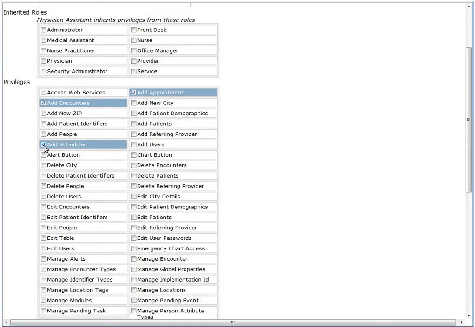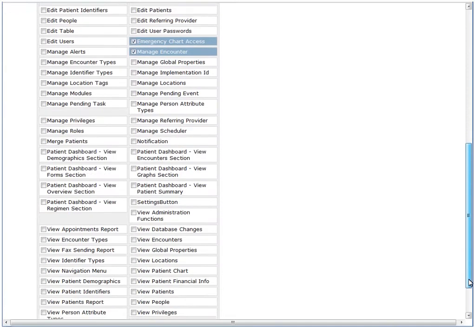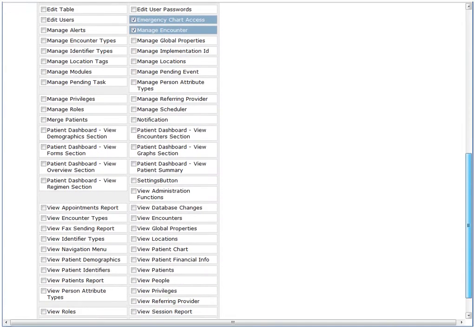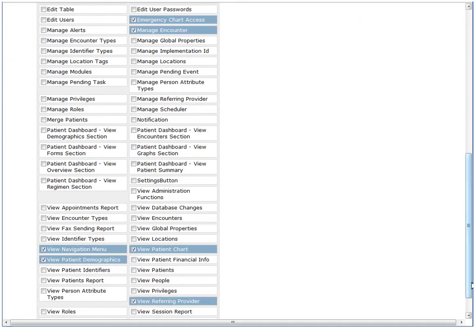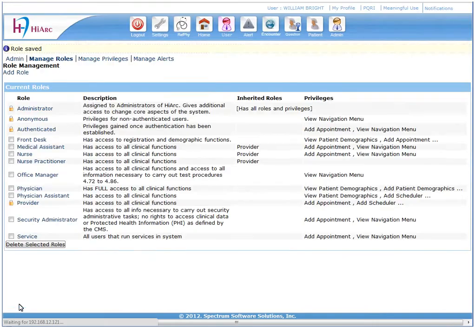Simply click on the checkboxes next to all the privileges you want to assign to the new role. When finished, click on Save Role at the bottom of the page to keep your changes.